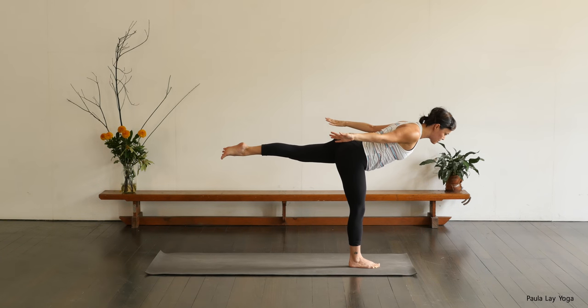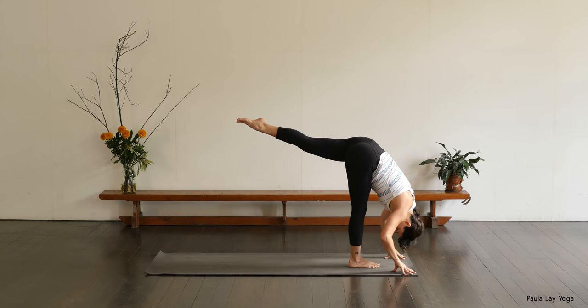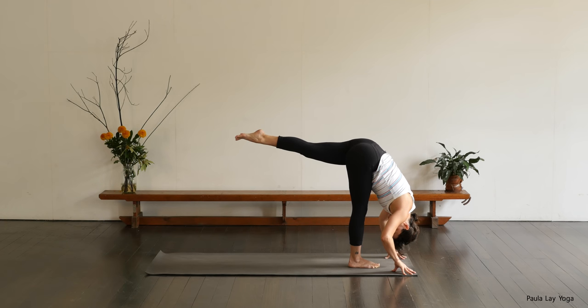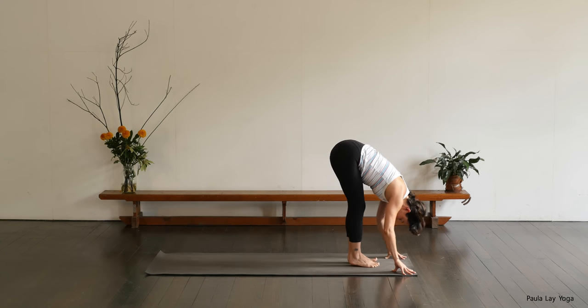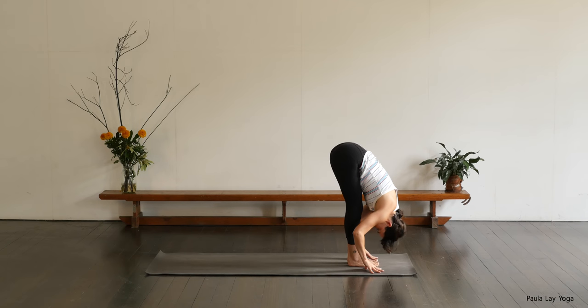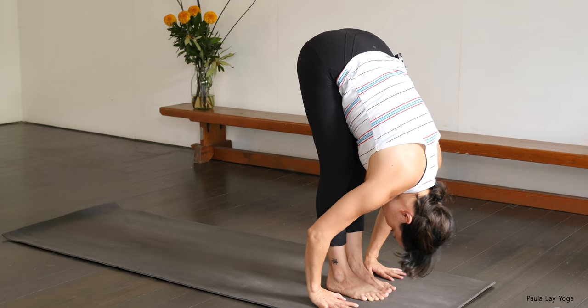For three, for two. Coming into your standing split, bringing the hands down. Try to lift that left heel up towards the ceiling. Taking one more inhale, try to lift the left heel up a little bit higher, bend through the right knee, step the left foot forward, relax the head down. Inhale, halfway lift, exhale, fold.